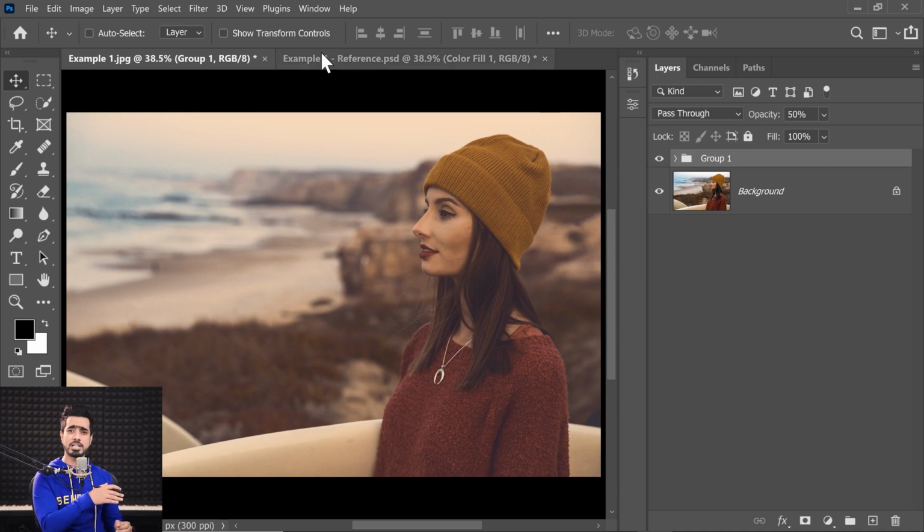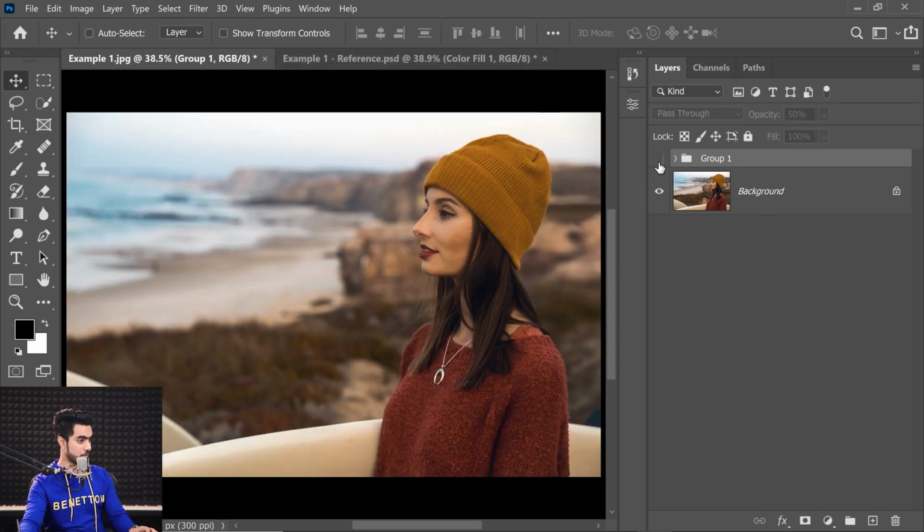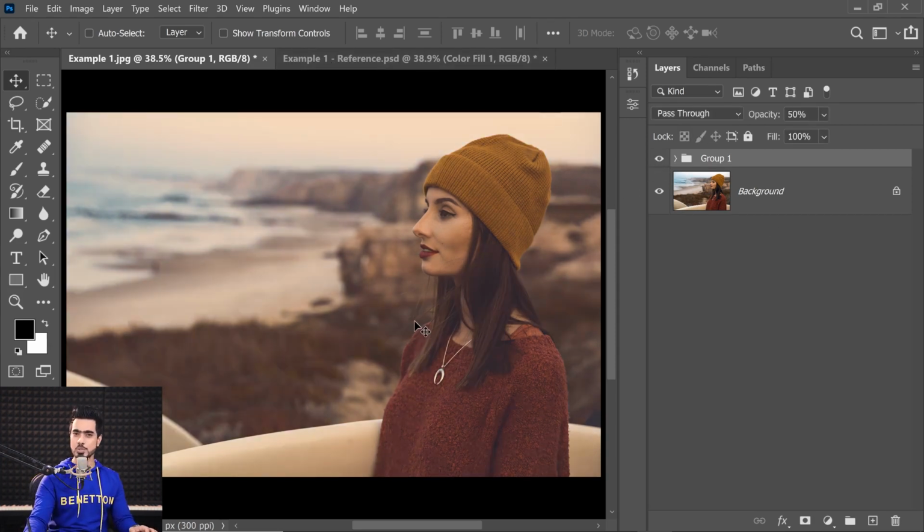Now on top of this, we can do a ton of other adjustments, but before we go forward, here is the before and here is the after. Look at the mood that we created right there. Now to enhance the mood, there are a couple more things we can do. Now this is some advanced compositing stuff, but let's cover it right here.